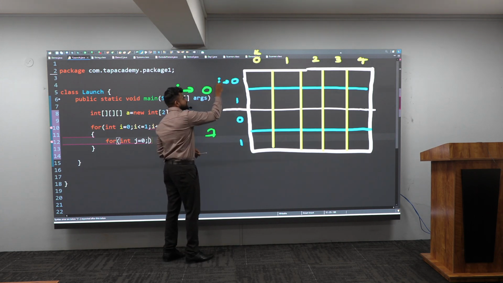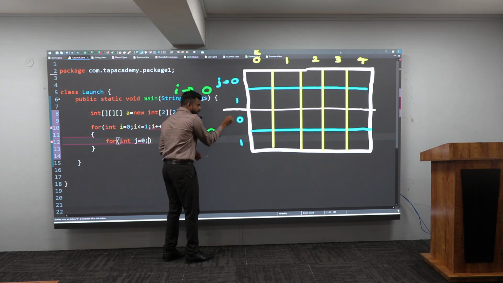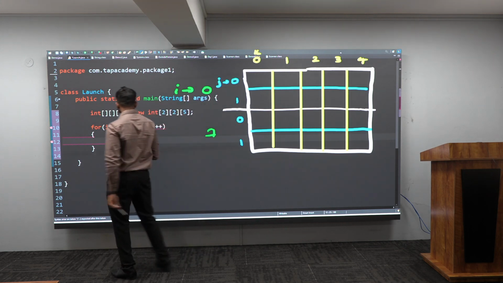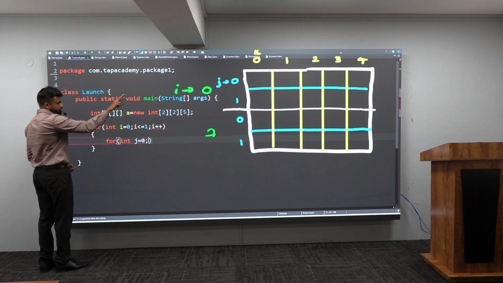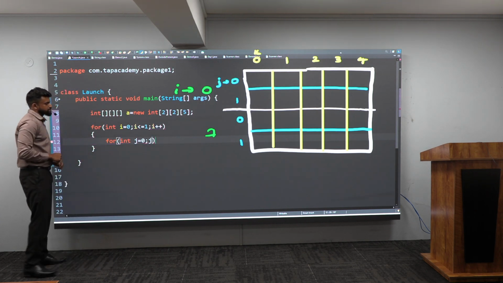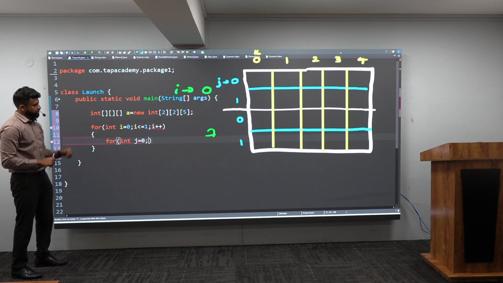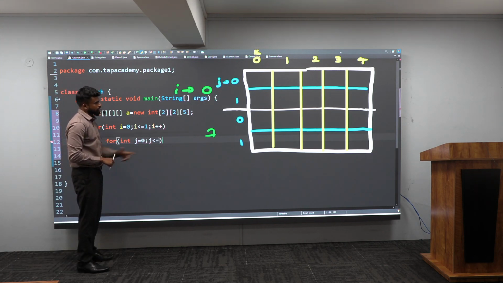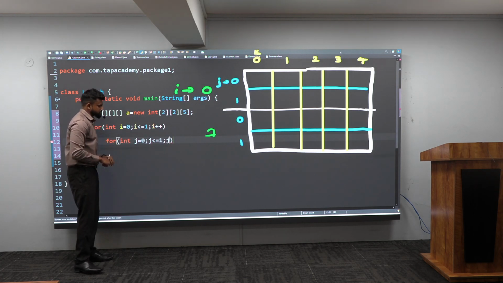So first this j will be 0, 1. Again it will come, again it will be 0, 1. Understanding this? Great. Watch it. From 0 it should go to 1. Check the condition: j less than or equal to what? 1. Very good. Put a semicolon. j plus plus. Very good.